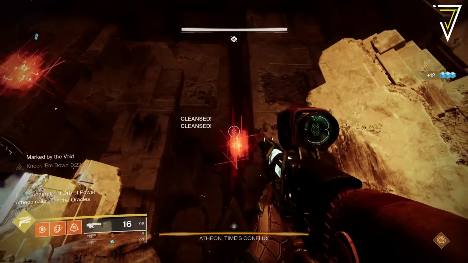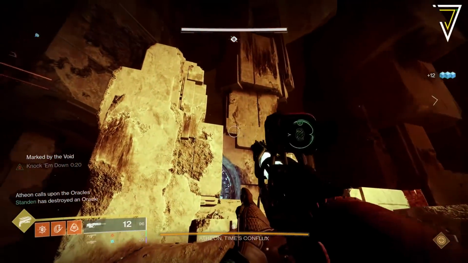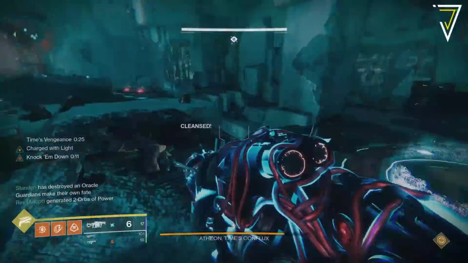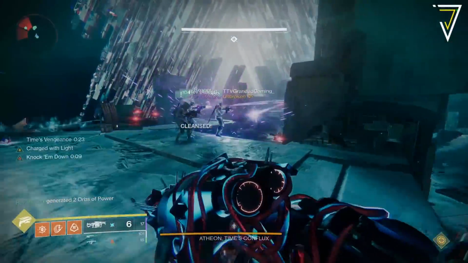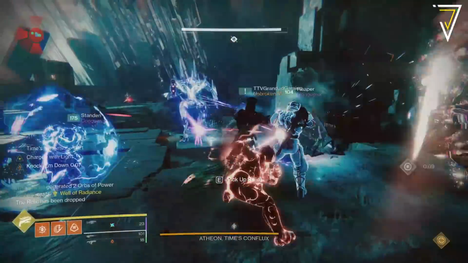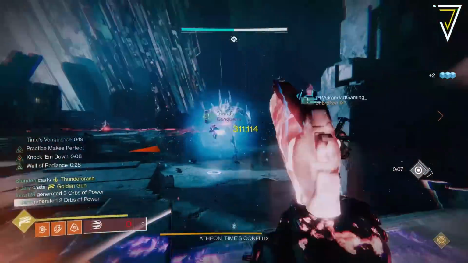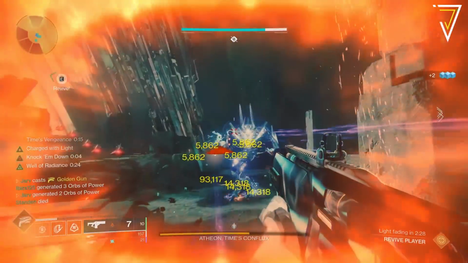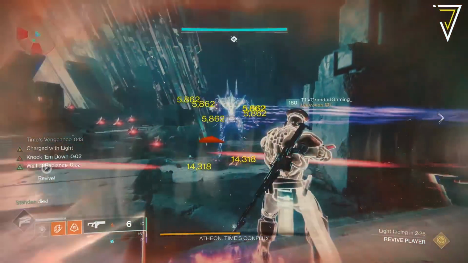Now those aren't craftable, so make sure to pick the relevant challenge if you're after a certain weapon. And further still, if you don't have the Vex Mythoclast, the awesome Solar Linear Fusion Rifle, which was reworked and reintroduced into Destiny 2, you can even farm Atheon, the final boss, if you're looking to add this weapon to your collection.